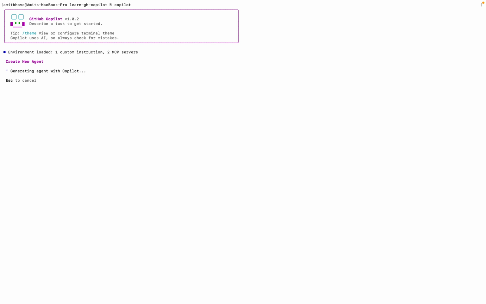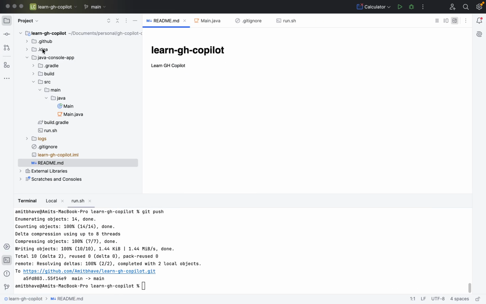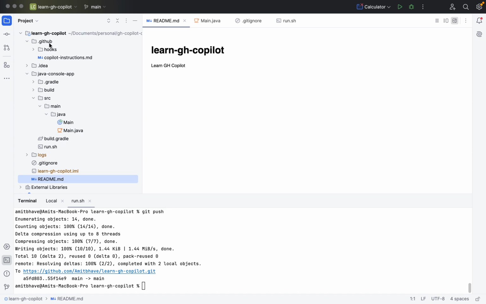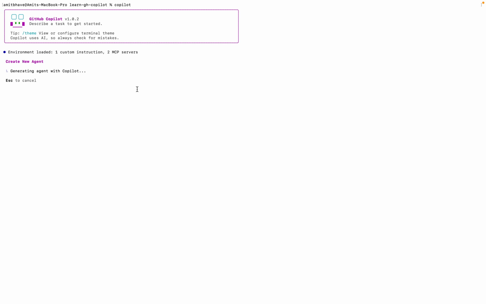And now using the Copilot, it will create an agents directory inside the .github folder, and inside that all these agent instructions will go for our README expert sub agent.